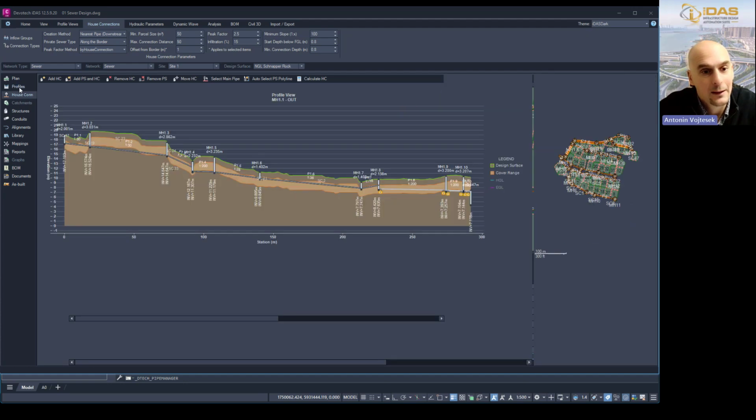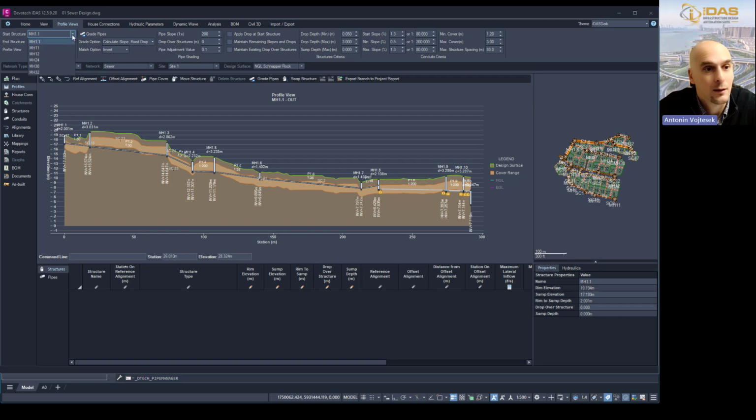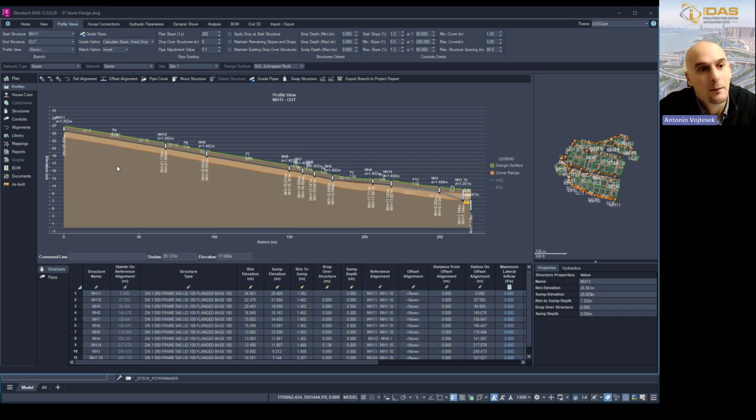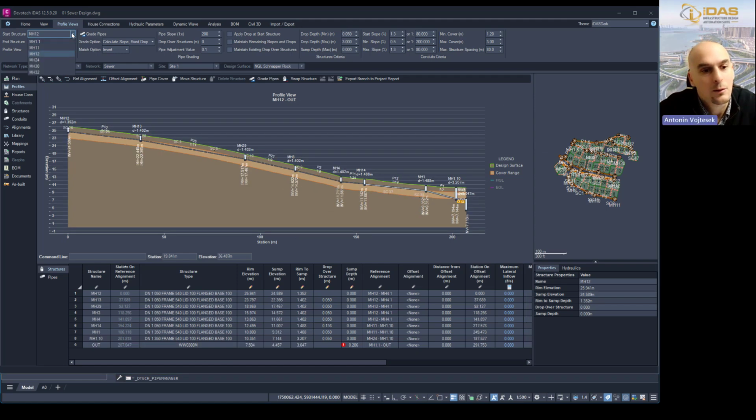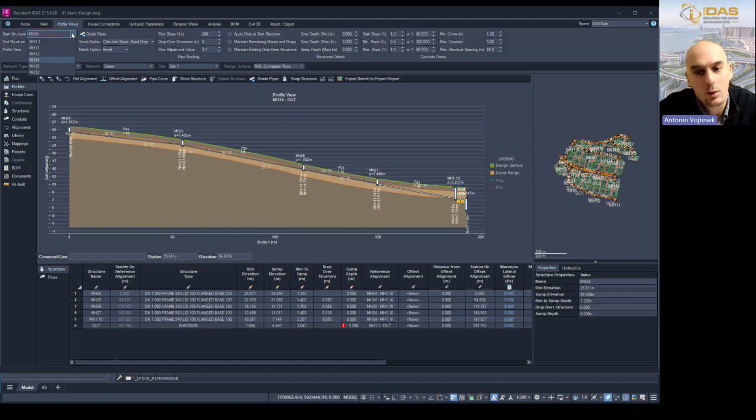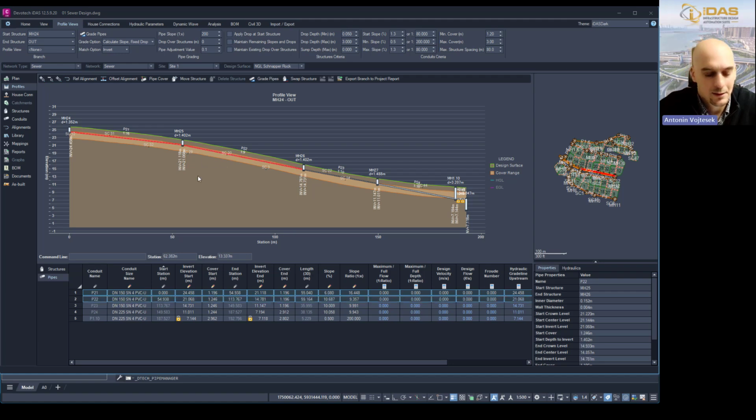If you want to adjust the main pipeline, let me select the long section that might look a bit better. Maybe, so for example, I want to see this one. This one has a house connection here. So let me show you what you can do. You can basically use the same tools like I used before to adjust the pipe. So I will just simply use a keyboard shortcut and I will move them a little bit down, for example, like that. I go a little bit deeper here, but you can use these tools. You can lock them if you are happy with the outcome. Again, I should go deeper here, but I think you got the idea how you can do it if you need to adjust the pipe.